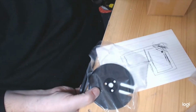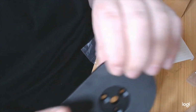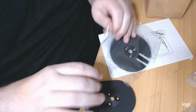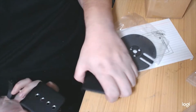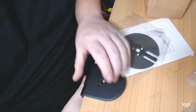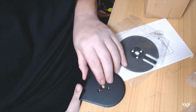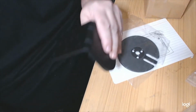Probably not, right there. See, you have this here. This has a little bit of foam, nothing too big, but a nice soft surface. It'll go something like this, and then mounting this on. So I'm going to figure out the placement. It all depends. We're going to see.